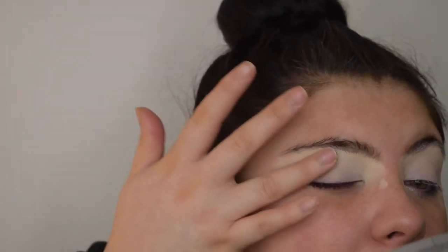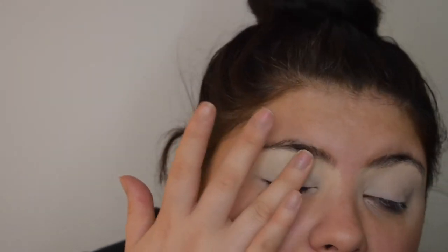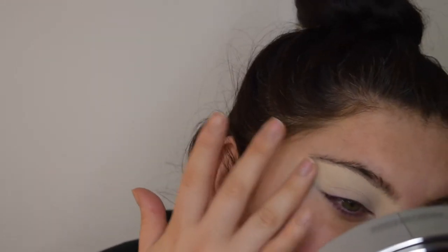I just find using my finger is the best way to apply it. Don't use your index finger — use your ring finger because it has the least power. When it comes to the eye area we must be really careful, the same as when applying your eye cream. Use your ring finger because it has the least power. I bring it into the middle too — that's our eyes primed.